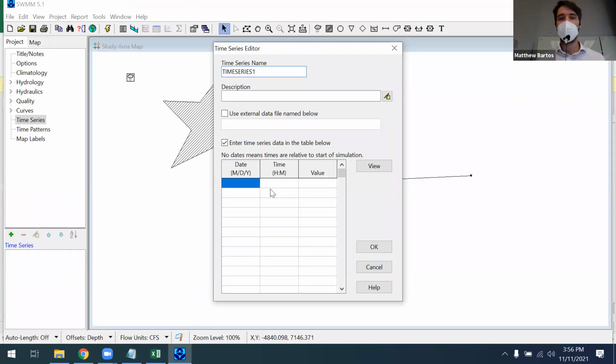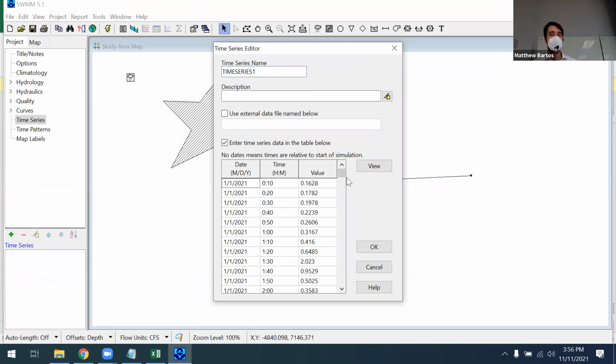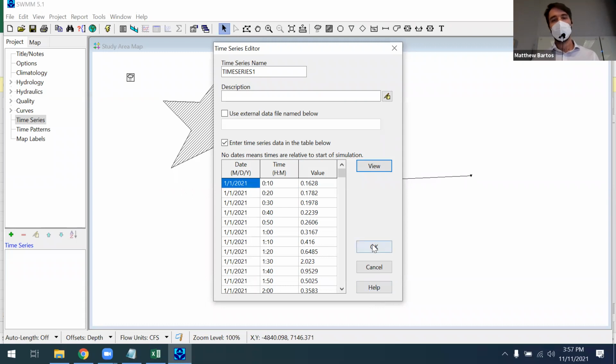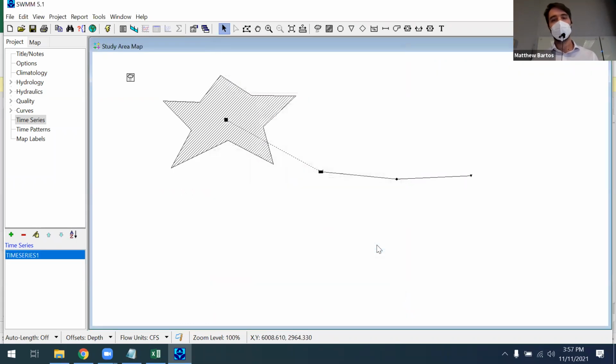So I copied that. I'm going to go in here. I'm going to go ahead and paste it. So it should just paste right into the table inside of SWMM. And this is at a 10-minute time interval. And I can view this hyetograph by clicking View right here. And it should look like that. And so this is the same alternating block method hyetograph you created in homework 2. Okay, with that, I can go ahead and hit OK.